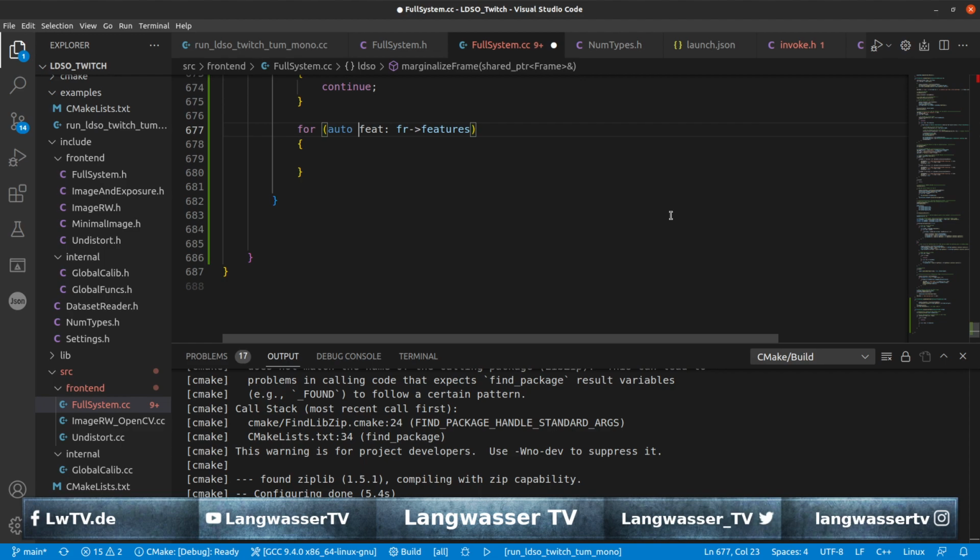Okay, we have this auto feed that we are using from the current frame, and then from this frame we get the features, loop through every feature point, which is called feed. And here we check for the status of the feature. We do not have this feature class implemented yet, so there are different attributes and fields in this features object, and one of them is the status. And the status is interesting because it is somewhat related to a state or a class of this feature.